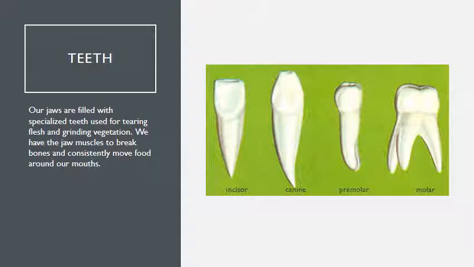Now, not only do you have teeth in your mouth, you also have these jaw muscles. And you've got jaw bones that are going to help move that food around your mouth because you're constantly moving food. We did that experiment in here where you guys touch different parts of your tongue with different things. You are constantly moving food around your tongue in order to hit all those chemoreceptors and to make your tongue form them into these special shapes. Your tongue is really good at stuff. It's really powerful. Your tongue is probably one of the most well-used and precise muscles in your body.